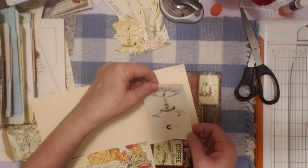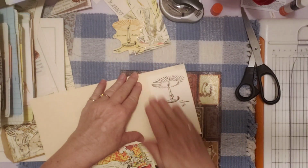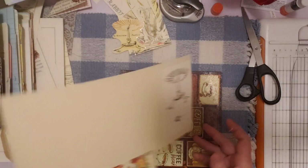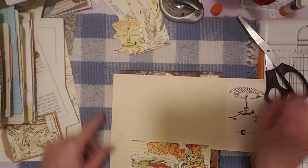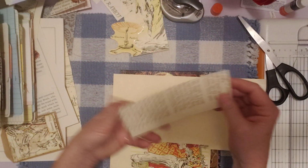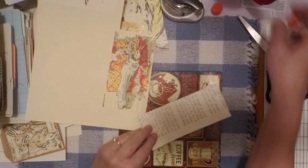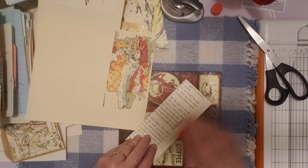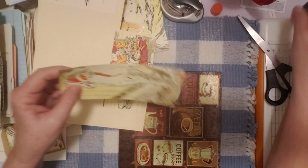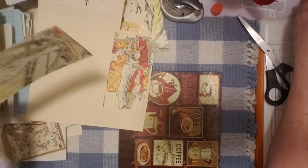There's a smudge there. As a reminder, I've said it before, but these are all used folders that I bring home from work. File folders that I save from the trash and then use them again. I love this horse. And I can keep that big. So a little glue on him, hold him down. Let's see a little bit more in the corner here. There we go.